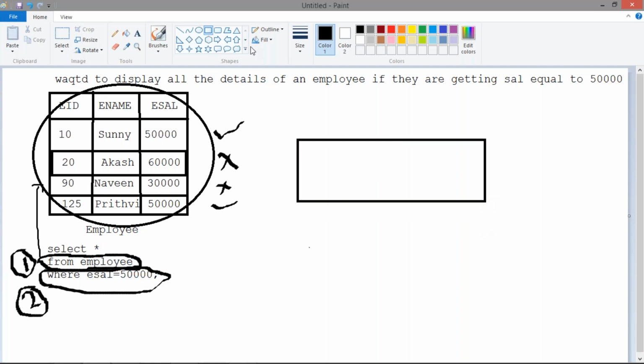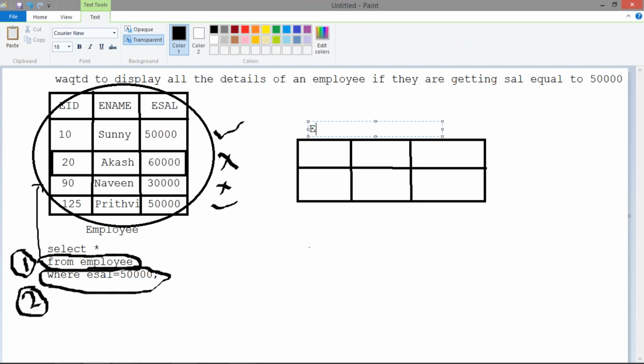You can say this is a result table also. In this case, you will have three columns. Let's say this is EID, then ename, and then esalary. The first and fourth rows will be selected.